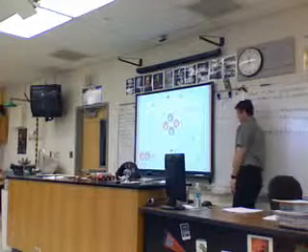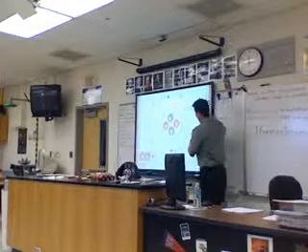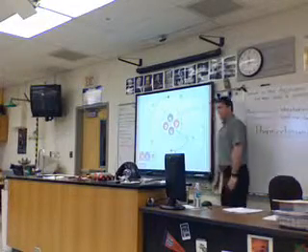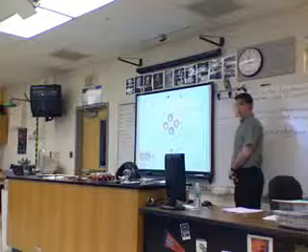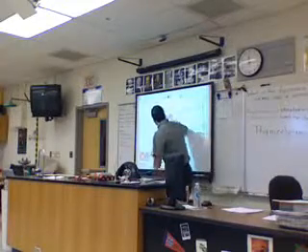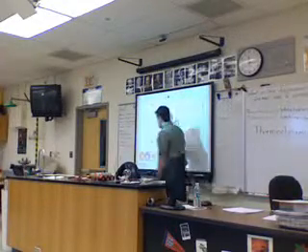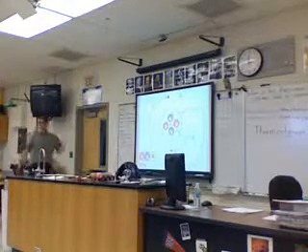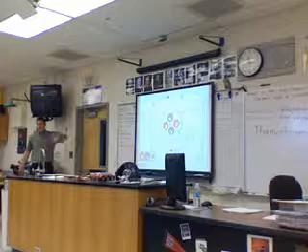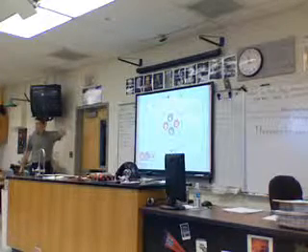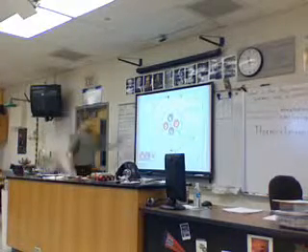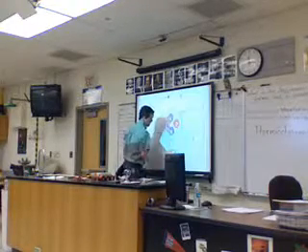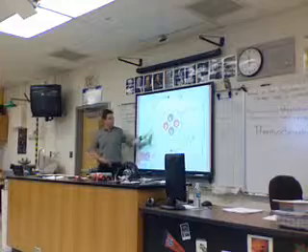But the space between the nucleus and those orbits is much greater than I can show on this one board. If I drew the nucleus of the atom that big, the electrons would be way out here, off the page. That means that most of the atom is made up of what? What's in here? Space. Empty space. And that's even true for this little drawing. All this in here is space, but it's even greater. There's much more space compared to the size of the particles.